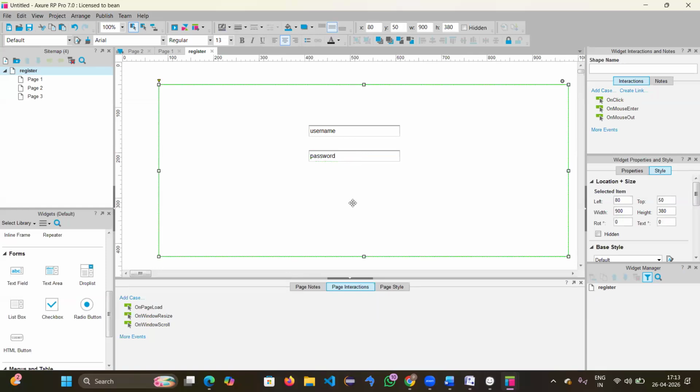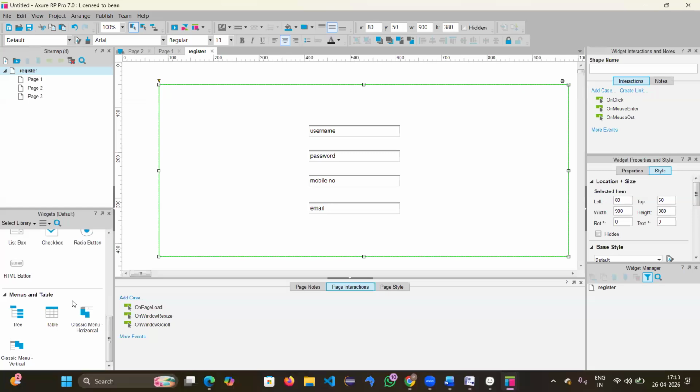In the same way again, password is done, right? After password, mobile number, and then email. Right, so once this is done, registration will be successful, right?